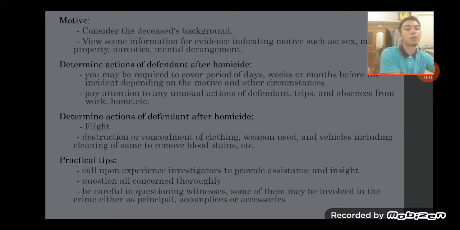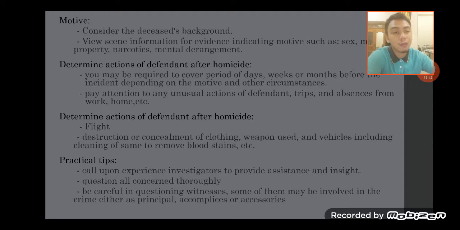So first, sa motive. Again, kailangan na ito ma-determine ang background sa defendant para ato ang ma-assess nga nung sa mga possibilities why this particular person have committed this action. Mental derangement, pasinubuang day. Narcotics, basig nalulong sa droga, wala sa tamang pag-iisip.